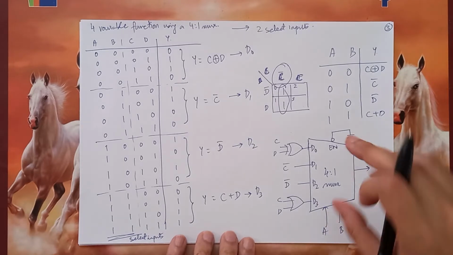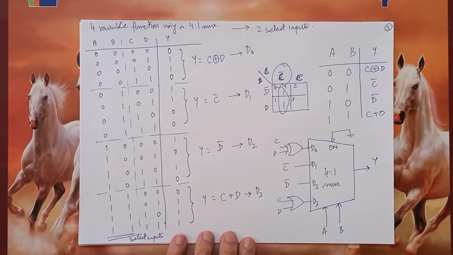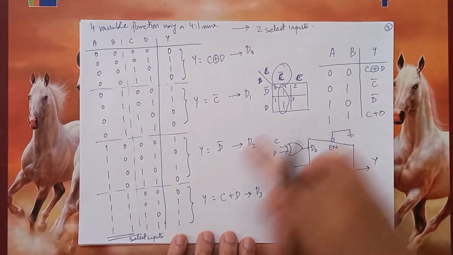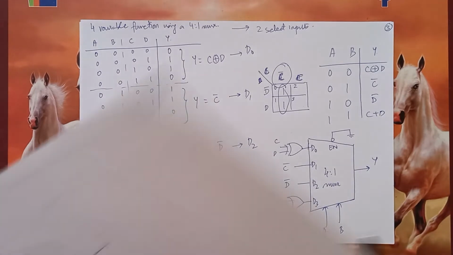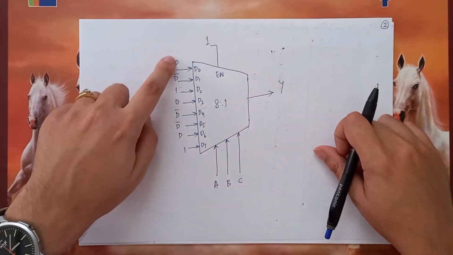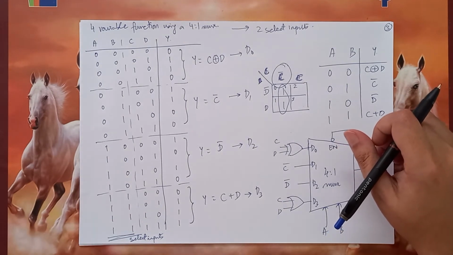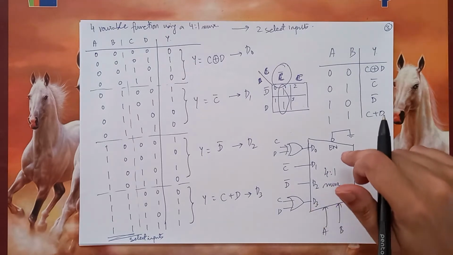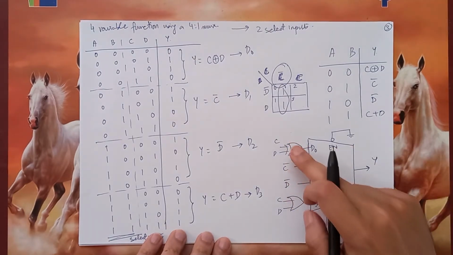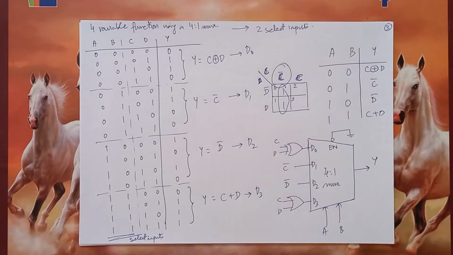What we are also noting is that as the mux size becomes smaller and smaller, while the number of input variables doesn't change, the logic for the data inputs starts becoming more and more complex. In the earlier case, when we could realize using 8:1 muxes, we needed D bar, so we needed NOT gates. Then when we reduced it to a smaller mux, that's a 4:1 mux, we need NOT gates here, we need an XOR gate here, we need an OR gate over here. So if you start making the mux size smaller and smaller while the number of input variables for the function doesn't change, then in general the logic for the data inputs would become more and more complex.